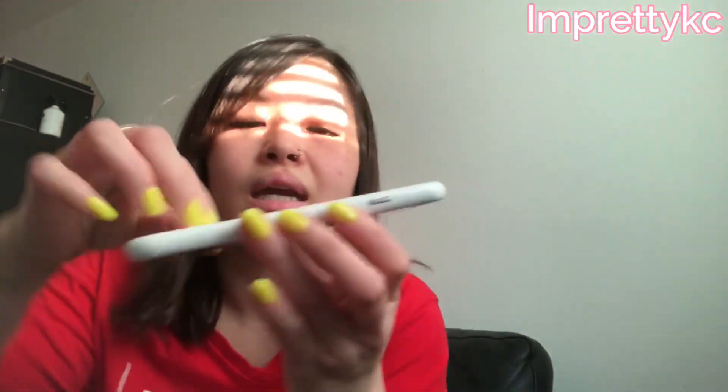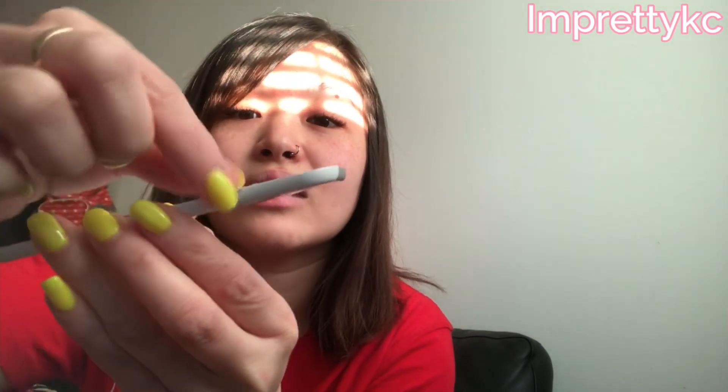Hi guys, I just want to show you the casing again because I noticed something after I put it on. I took it off to check the fitting. This is my honest review — since it's from Amazon, a well-known platform, I don't want to put it down or anything, but there is an issue. The silver piece on one side is fixed and not falling out, but the other side piece was falling out after I used it just one time. That piece is needed to press the buttons on the side of the phone. So that's my honest review and I'm returning it to Amazon.